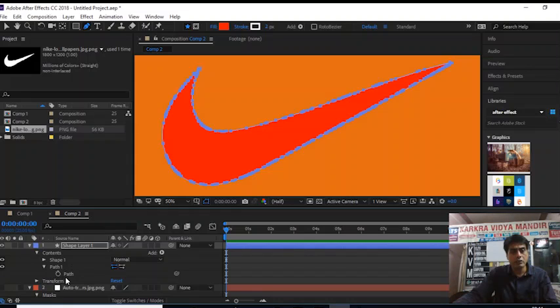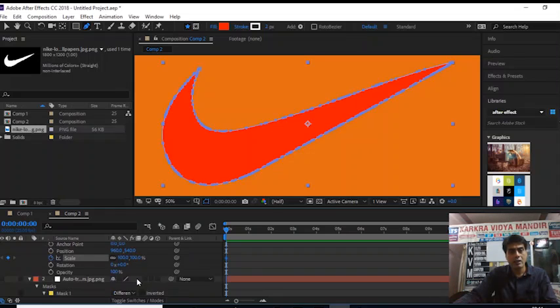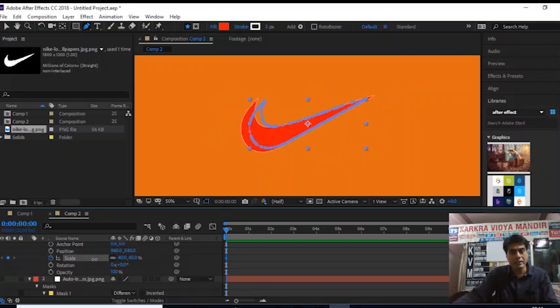In the shape layer, in the Transform, you may scale it, increase or decrease. Scale, I am decreasing it, so I have decreased it. And you may also change its opacity and color.